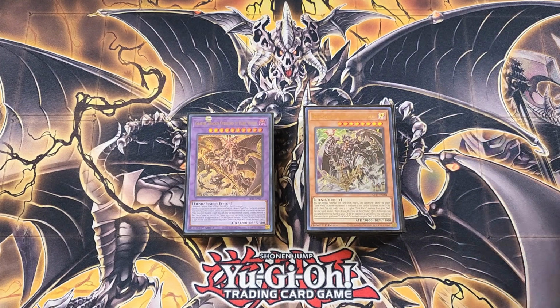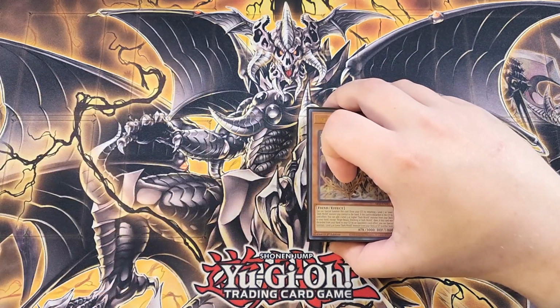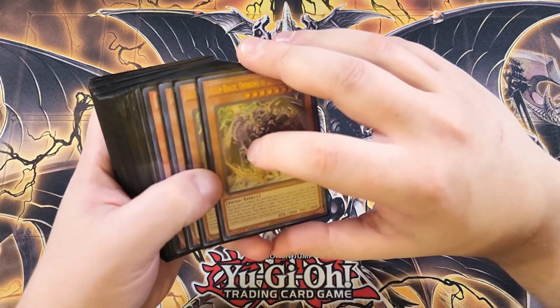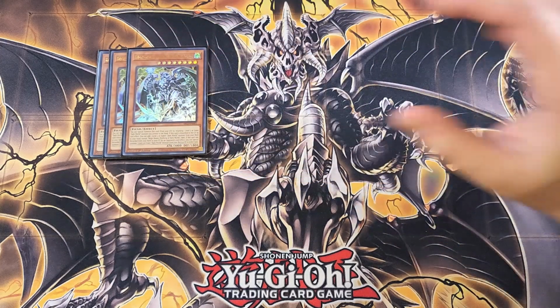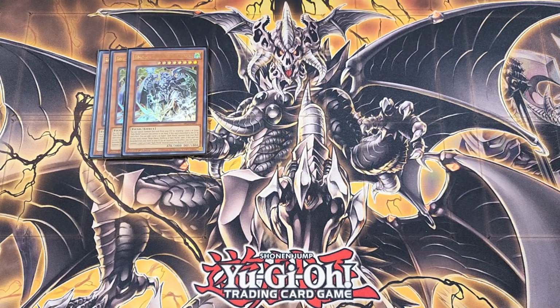So without further ado, let's get straight into this. First off, we're playing 3 copies of Rainbow. Rainbow is definitely a 3-of in this deck. This card has a crazy powerful effect: you can special summon it from your graveyard by returning a level 7 or lower Dark World monster you control back to your hand, which is a great way to bring out this 3000 attack point monster.